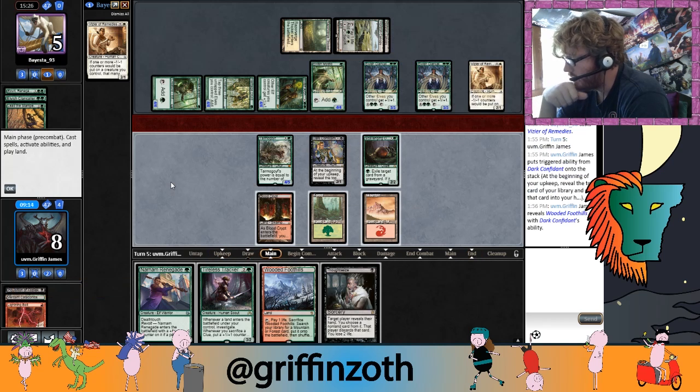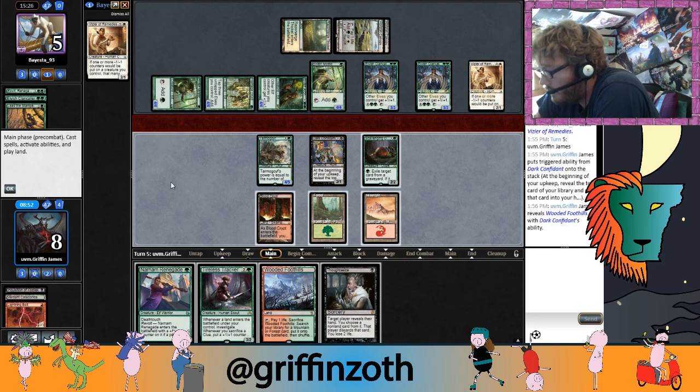That's not going to do it for us. Can't really get anywhere with the Wooded Foothills. Plus they have so much mana and they're going to Clan Caller us, and so we can't let anything through. We can let through like 2 creatures, but we have to play 3. Yeah, I think this is pretty much done. I think this game is pretty much over.